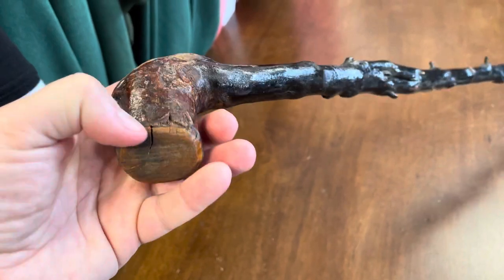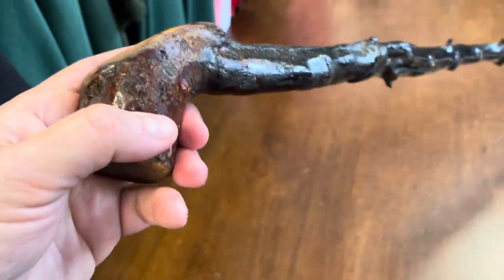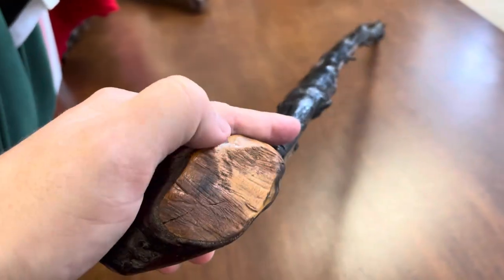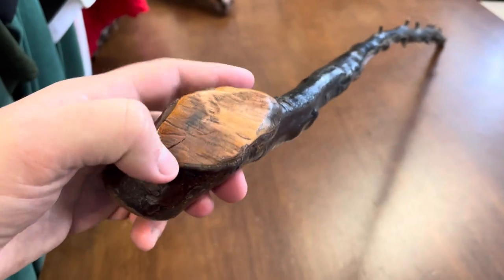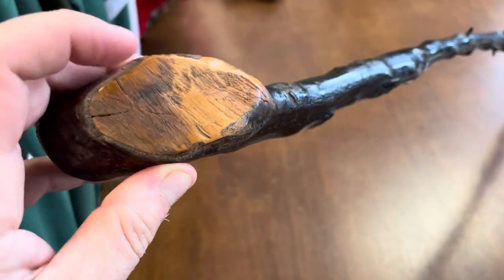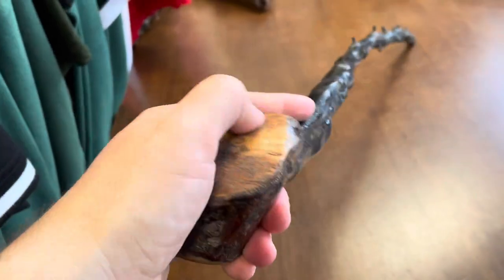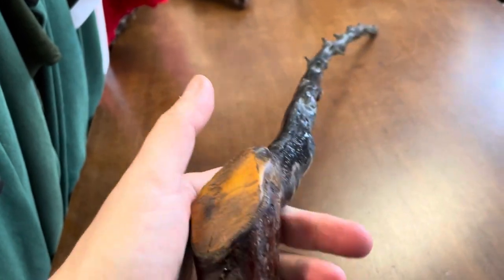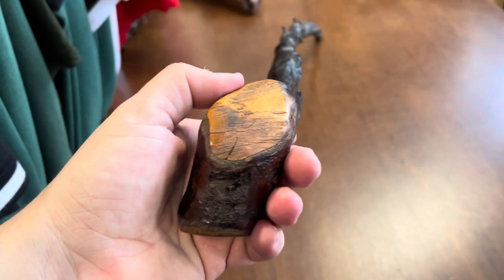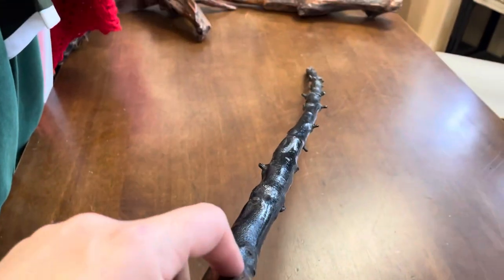I can make really basic handles and maybe bring out a little section on my website where I have just these more practical old-style type sticks. I'll leave all the saw marks on and I think that's kind of cool. Just by looking at the stick you can see a lot of character - you can tell how it was cut, visualize that it's definitely a handmade stick. You can appreciate it a little bit more than something that's well polished. But I give plenty of choice on my website and you can have a load of different things.